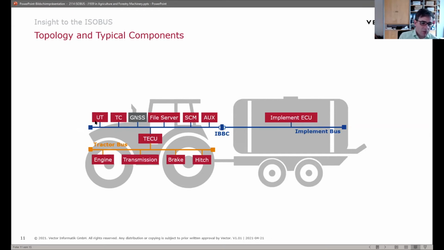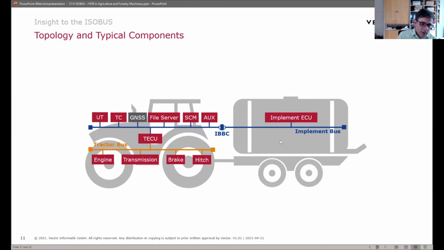So if this is a loader wagon or whatever, you can lift this wagon, or you can steer. If this is a sprayer, you can control the amount of the fertilizing stuff or whatever directly from inside the tractor cabin, utilizing a single universal terminal.